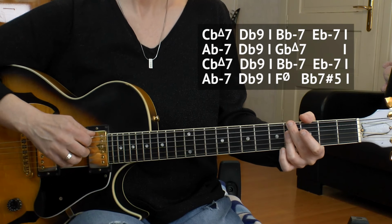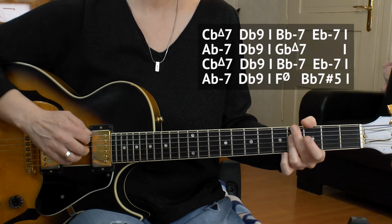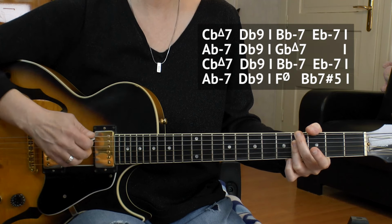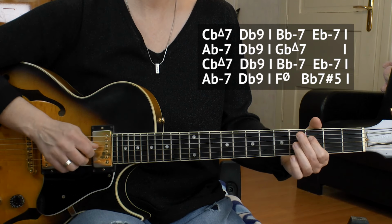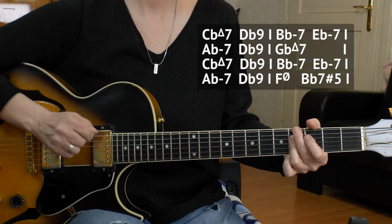In this case, A flat minor 7. And I play that rhythm again, that alternate rhythm with all 4 strings on the 4th fret. 1, 2, and the upper 3 strings. The 5 chord, D flat 9, 4, 3, 4, 4, bass, upper 3 strings.